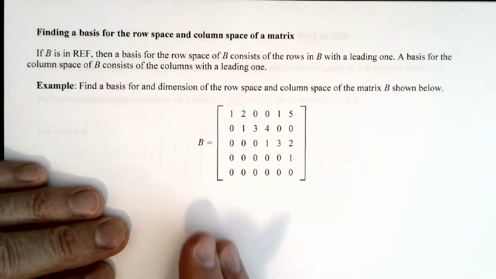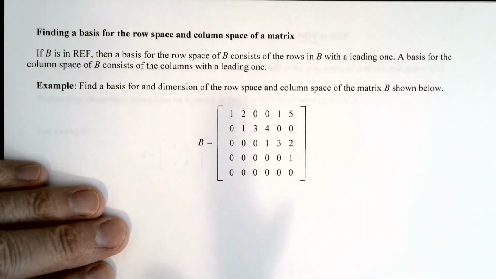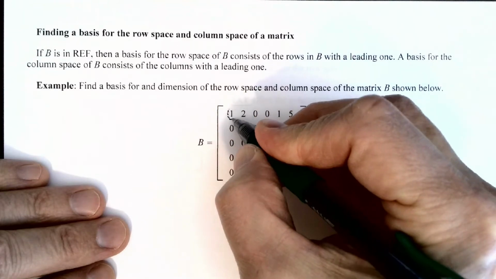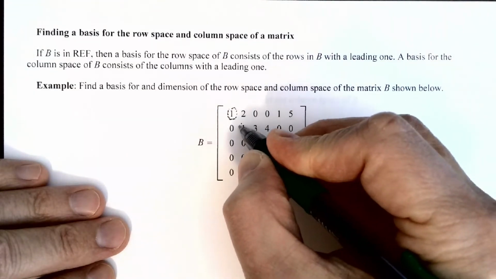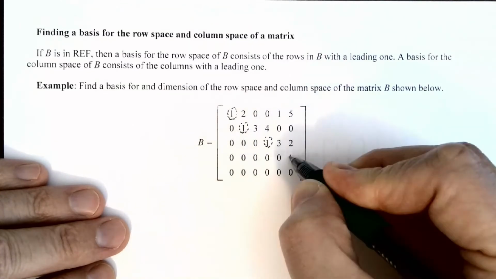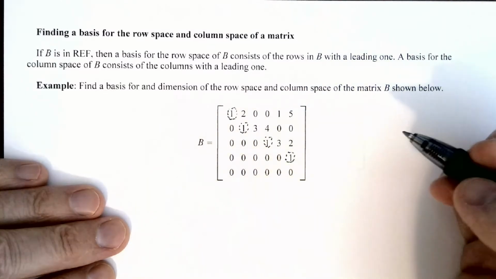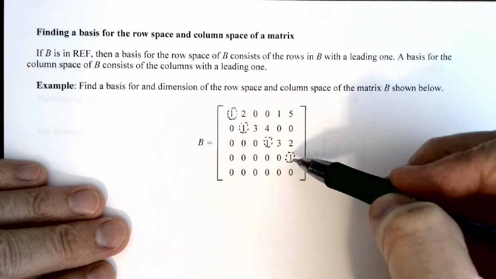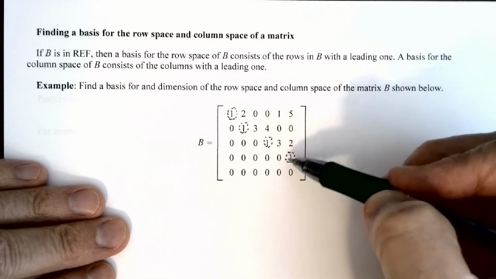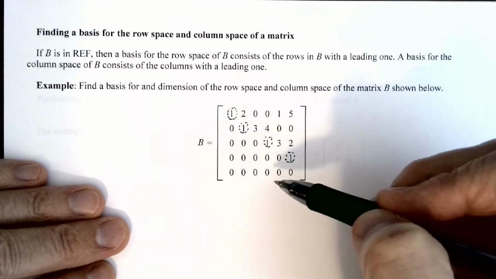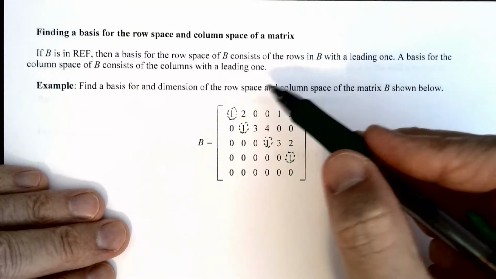This matrix here, B, is in row echelon form. Notice it's not reduced row echelon form. For instance, let's look at our leading ones. Circle our leading ones. Here's our first non-zero entry in that row, first non-zero entry in that row, first non-zero entry in that row, first non-zero entry in that row. So this matrix has 4 leading ones. Clearly, this leading one does not have zeros everywhere else. Same with this leading one and this leading one as well. And so this is not reduced, but it's row echelon form.